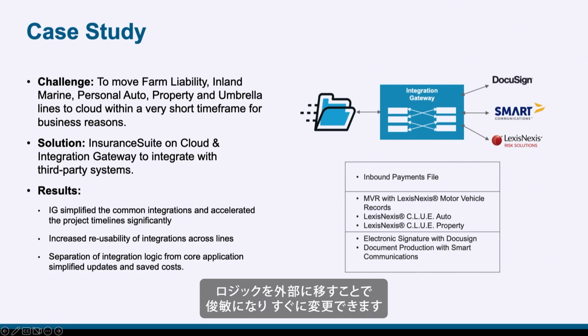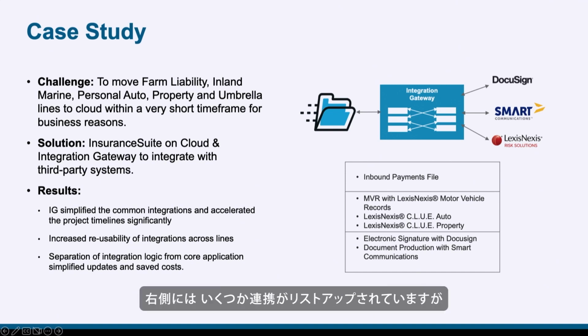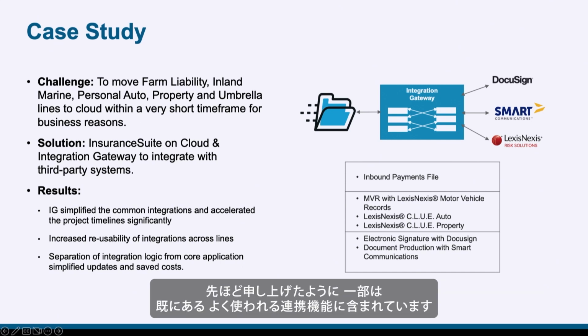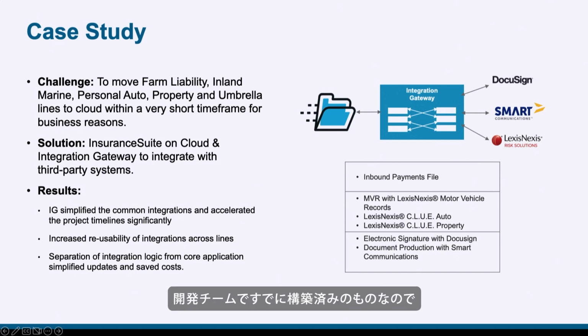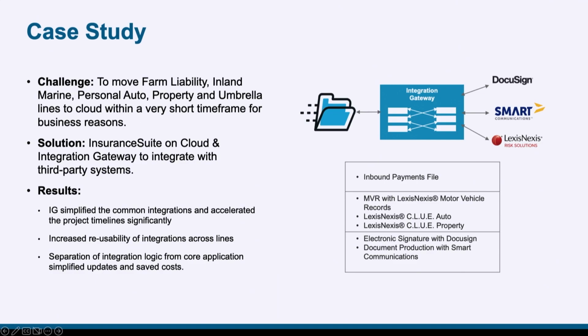Of course they were happy in general with this new paradigm. They said, hey, I'm moving the logic externally, it's more agile, I can make changes quickly, right? And so on, all these benefits. You can see on the right hand side some of the integrations listed here. And like I said, some of them came from the common integrations because the delivery team already has them. So they used those, and some of them they actually had to build.